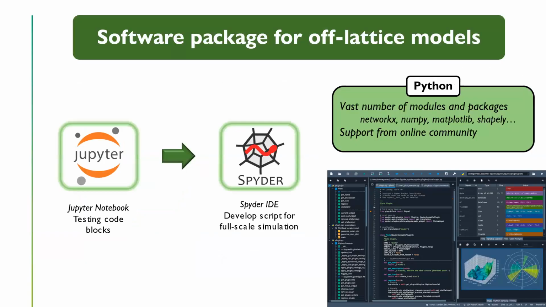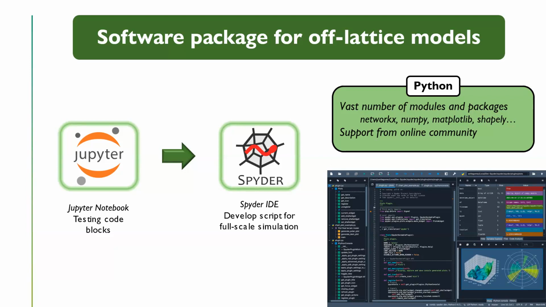So how I went about doing this was I made a software package for off-lattice models in Python. There exist a lot of agent-based modeling software packages, most of them on-lattice. A few are off-lattice, and one of the notable ones is Chaste. Chaste has a lot of features, but it can be quite tricky to use, and I like to have a bit more control over the software package that I'm working with. At the time when I started making this, I was ambitious enough to think that I'd develop a 3D vertex model. It can be done, but it's beyond the scope of my PhD now, so we will can it there.